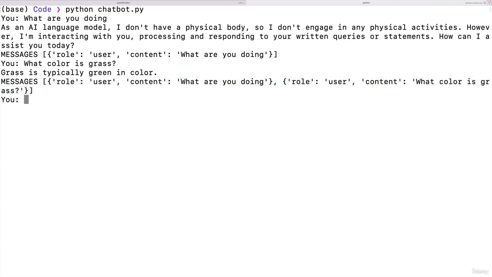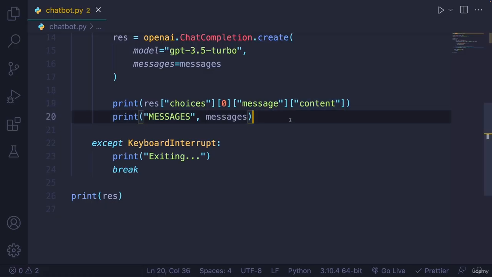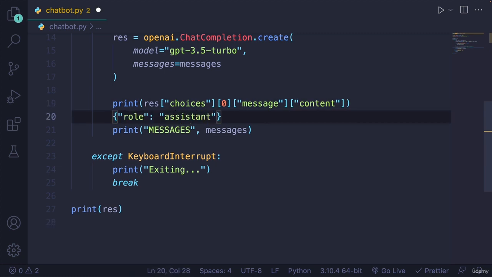The next step is to include the responses that we get back from the assistant. So we'll take each response and add that into messages. And this is easy enough to do. We're already printing out right here what the assistant is responding with. We're printing out the content. What I want to do is take the whole message, and they all follow this format. Role is assistant, and then content is whatever the response is.